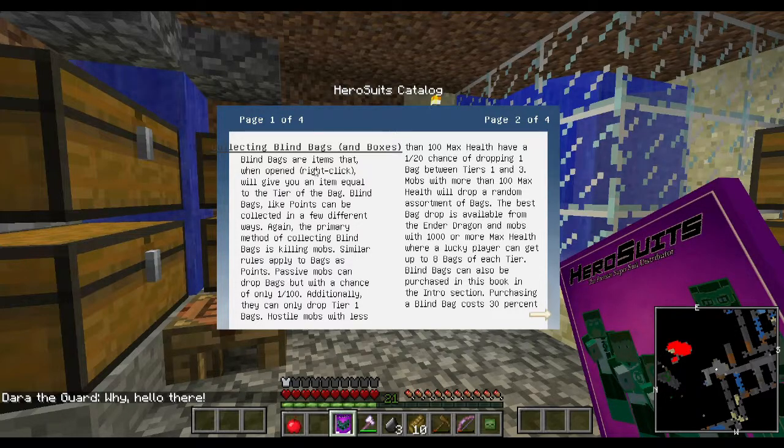Let's see. Blind bags are items that when opened, right click will give you an item equal to the tier of the bag. Blind bags, like points, can be collected in a few different ways. Again, the primary method of collecting a blind bag is killing mobs. Similar rules apply to bags as points. Passive mobs can drop bags, but with a chance of only 1 in 100. Additionally, they can only drop tier 1 bags. Hostile mobs with less than 100 max health have a 1 in 20 chance of dropping one bag between tiers 1 and 3. Mobs with more than 100 max health will drop a random assortment of bags.